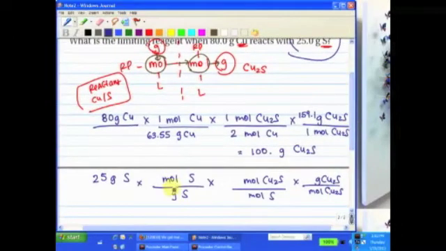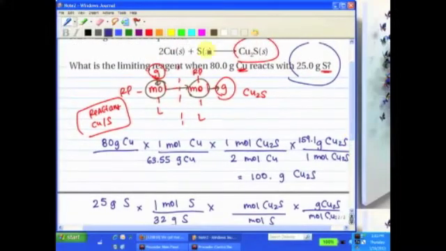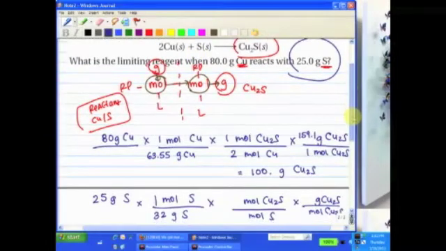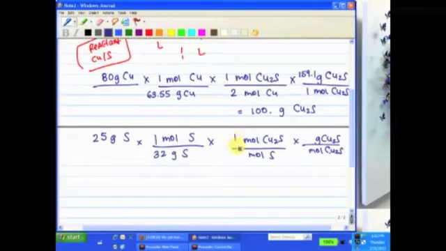Then fill in the numbers. Grams and moles, look up in the periodic table. For 1 mole, there's going to be 32 grams. Moles to moles, look up in your original equation. Next to both of them, you're going to write the number 1. Grams to moles, look up in your periodic table. It's 159.1 for every 1 mole.